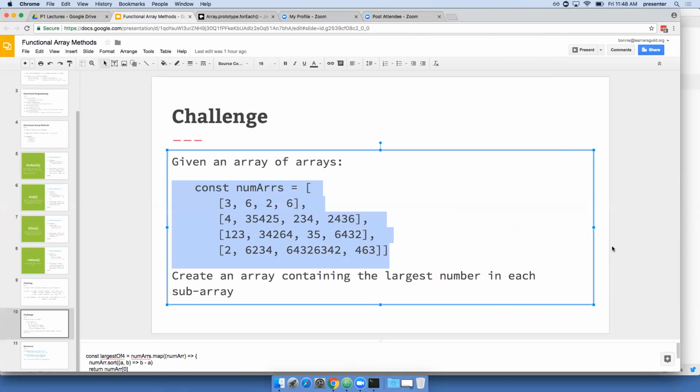Yeah, you have to get the largest one from each array. I would do like you said, use reduce to get a flattened array. I would probably assign a variable. Like if this next one is greater than that one, and return that variable at the end of that loop.